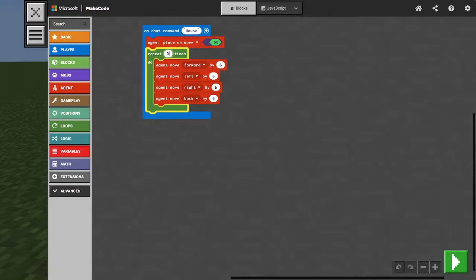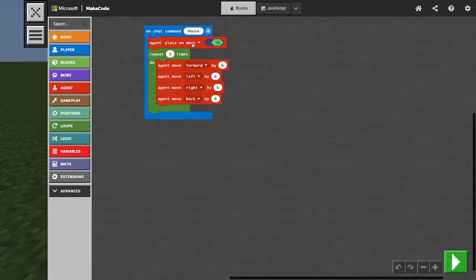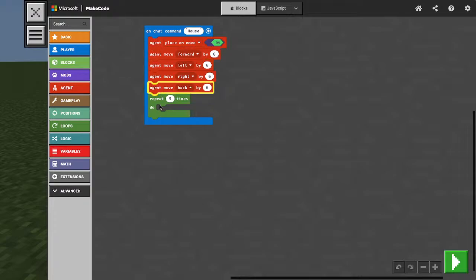Let's say we're gonna make the walls 5 blocks high, and then we're going to make it go up too, because after that we have to make it go up. Sometimes this could make a mistake because this is very unstable sometimes. Up by one move, and then we're gonna make it like this.